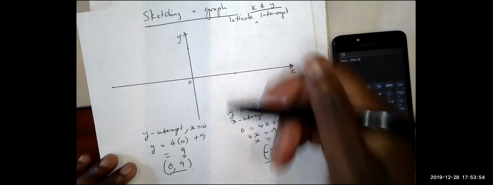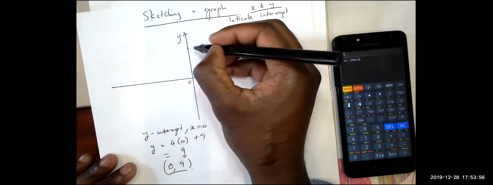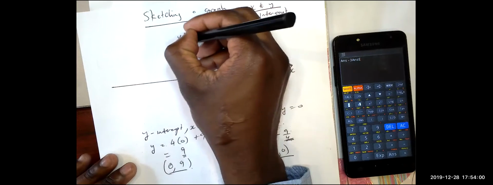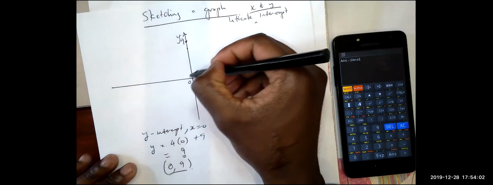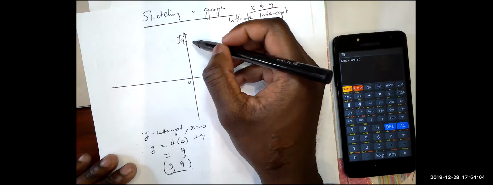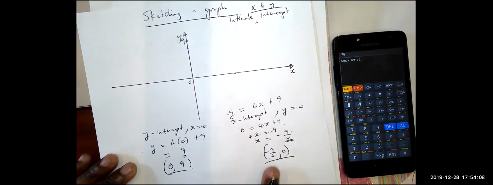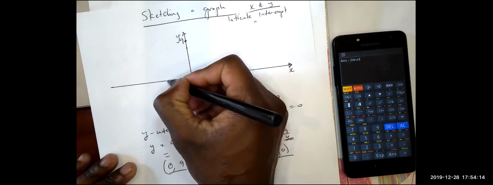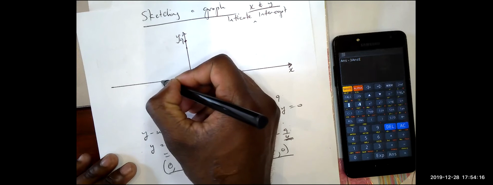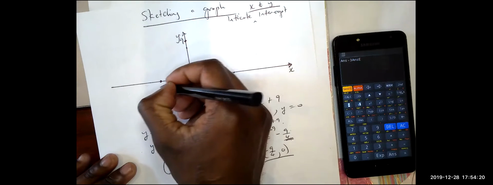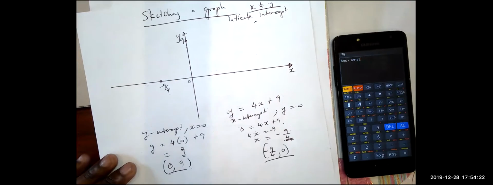So we check on our graph where 9 should be. Let's say 9 is here. Don't worry about writing 1, 2, 3, 4. We don't need that. It's a sketch, nothing is done to scale here. Now, you have negative 9 over 4, which is more like negative 2 comma something, maybe somewhere here. That's what you need to do.